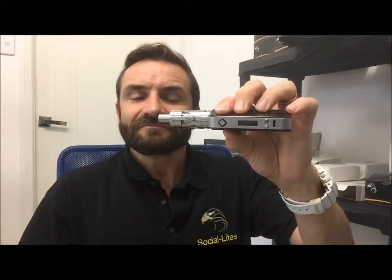Fits well, but that'll fit any battery that's got anything from 10 to, I think it's 70 watts. Let's have a look. I can't remember off the top of my head. Yes, it's 70 watts battery. And yeah, the 0.5 is 15 watt to 50 watt. And the 0.3 coil is 15 watt to 90 watts. So you've got up to 90 watts you can use this Riptide tank.